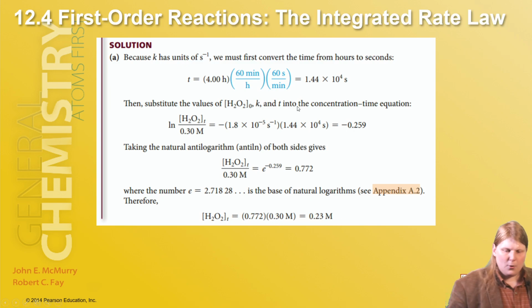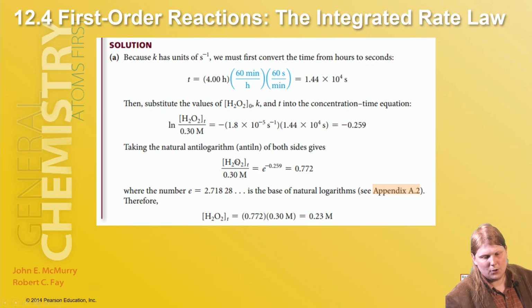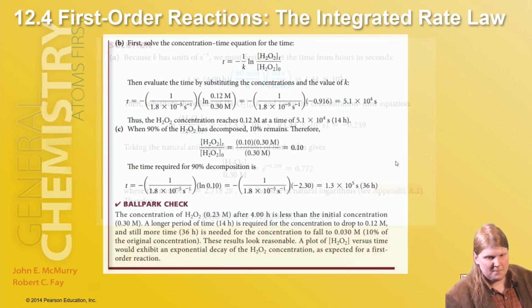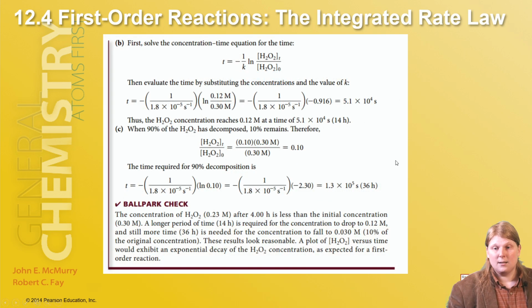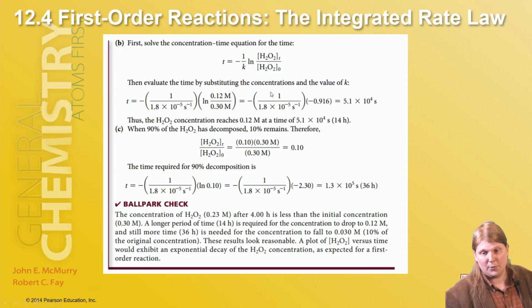So many problems will work something like this. This is a good model problem to go back to. Make sure that whatever time unit they give you is the correct time unit for your k. You want to check that. Because k has units of inverse seconds, we know we've got to convert these hours into seconds. k's time unit can be anything in theory. You can pick any time unit that makes sense. Typically reciprocal seconds is the most common though.